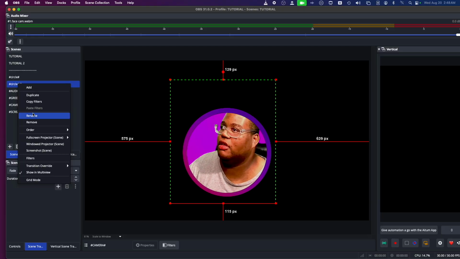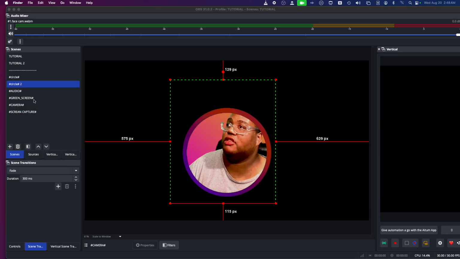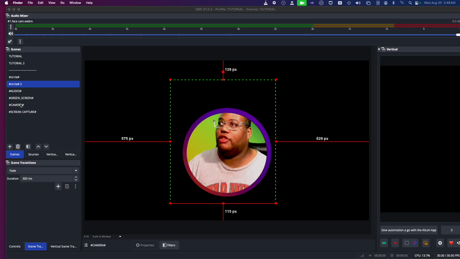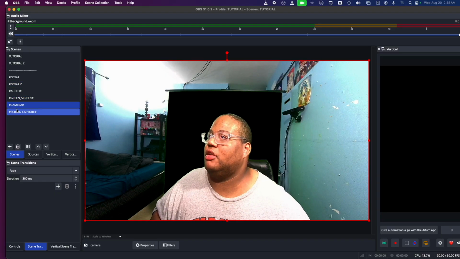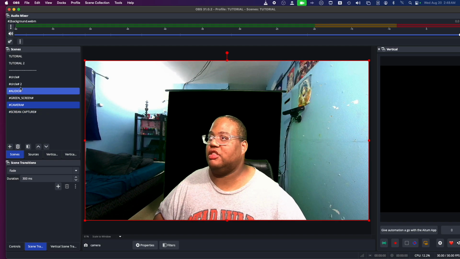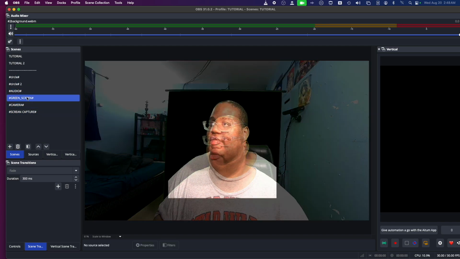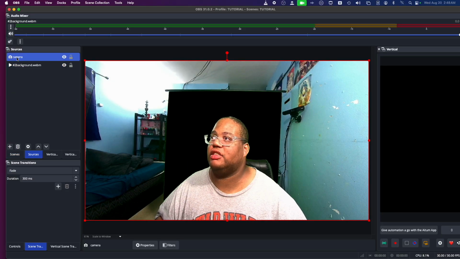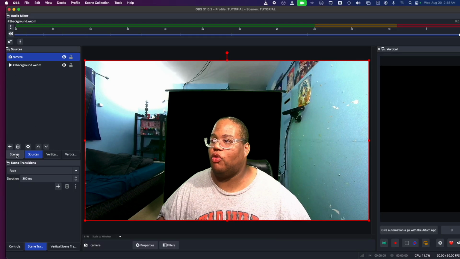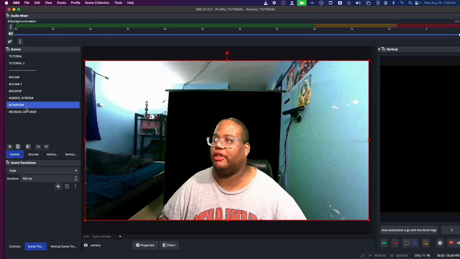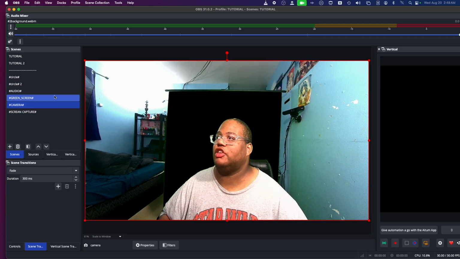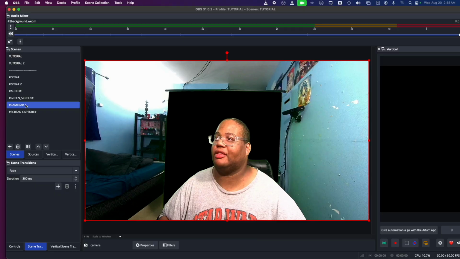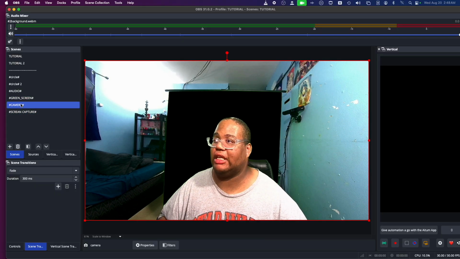Normally what you want to do is have the camera scene by itself, and then have a scene just for one with a green screen on there. So for example, with a green screen right here, you would put this source behind the actual green screen source. So when you have multiple green screen sources with different background colors, you could have that same exact camera inside a camera scene that's inside a camera hashtag camera.